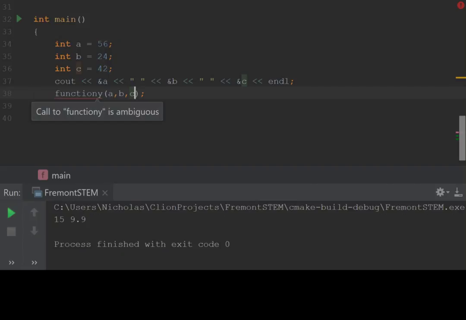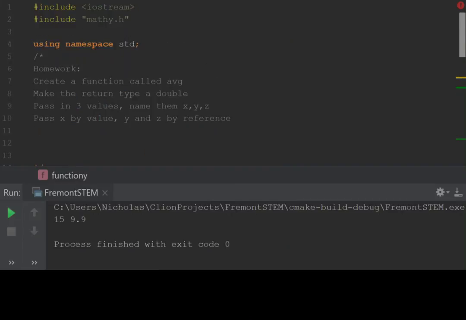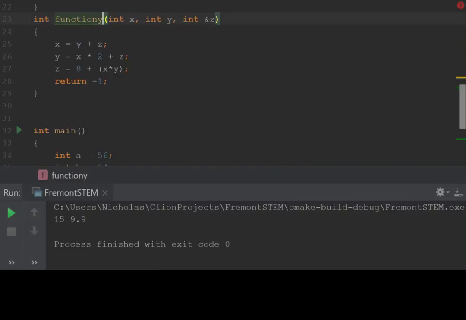Okay. Why is this ambiguous? So ambiguous means like not really sure. Okay? So why is functioning, when I was able to create multiple, why am I having a problem now calling it?